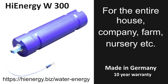Okay. So these were 3 examples of how to change the frequencies of water to be pro-survival. All I do is use my water units, for example, the whole house unit. And for the next 10 years, all the water in your house is quality water. It's as simple as it can possibly get, right? Good. So it's an example of changing from counter-survival to pro-survival. And that's all you have to do.